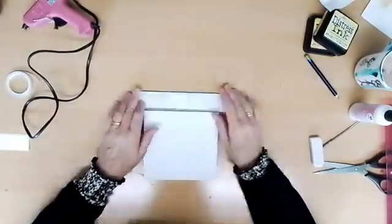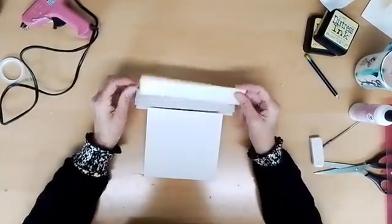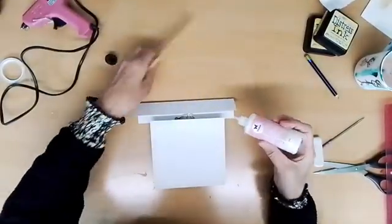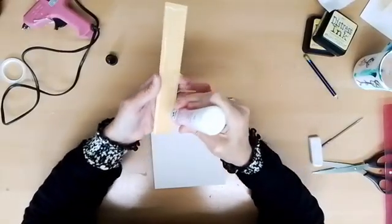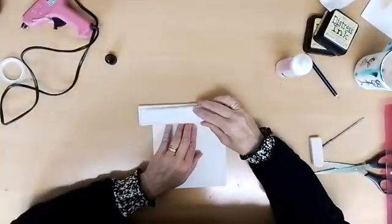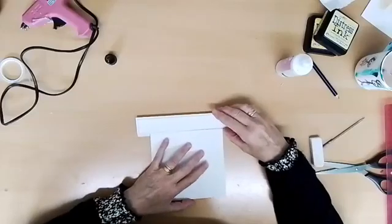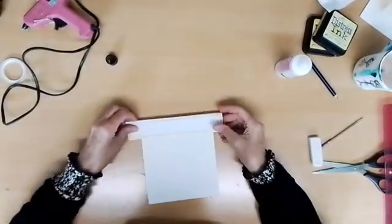So, to decorate now, I have chosen like a yellow colour, and I've just put a panel across there, and then a panel of white on the top. So I'm going to stick that on, and then we're going to put the ribbon around it to keep it closed. Okay, so this yellow card matches the colour of my daisies. There we are. There we go.